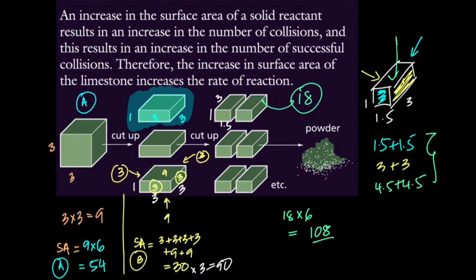So this is the proof, through mathematical proof, that if you decrease particle size, you have more smaller particles, but each particle has less surface area, but the total surface area is still more, and that increases. And so reducing particle size increases surface area, which increases the rate of reaction.